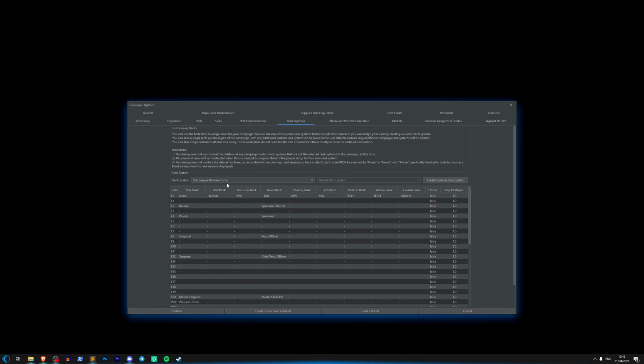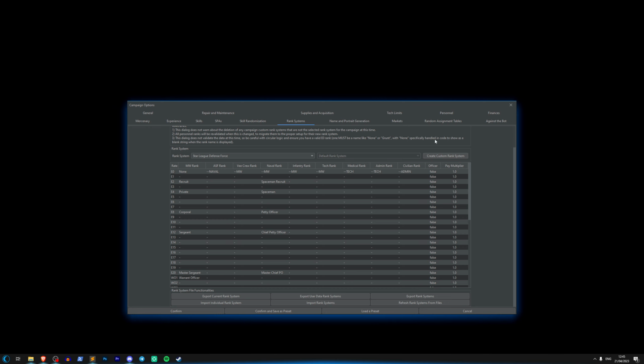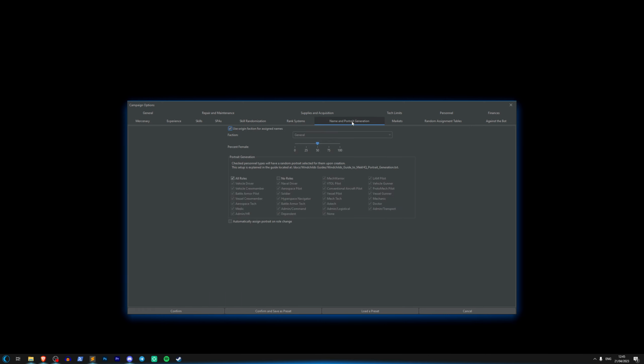The rank system we're just going to leave as Star League Defense Force. This just determines the order of the different ranks that you have, like recruit, private, corporal, sergeant. And there are different systems. I'm just going to use that one. We've got the name and portrait generation. I'm just going to leave this as it is. I want portrait generation for all characters because I like to see a portrait. I might change the odd one here and there if I see duplicates. Percentage of female troops, just leave on 50%. I think BattleTech is supposed to be kind of, you know, the women fight as well.